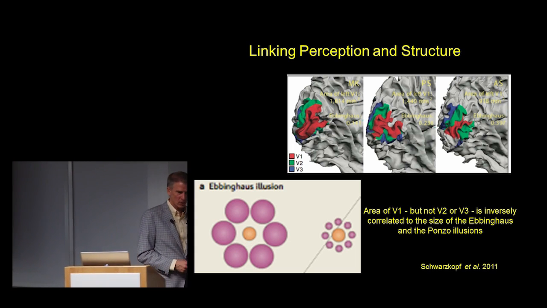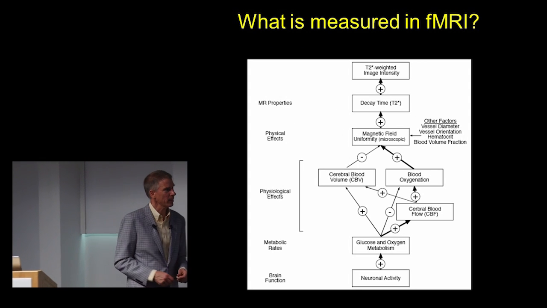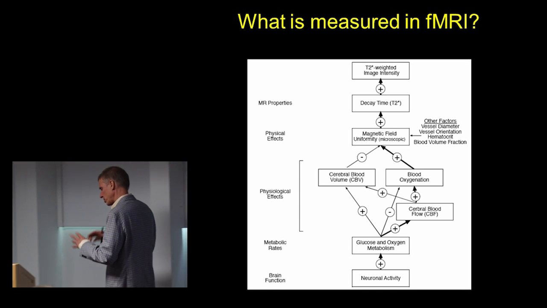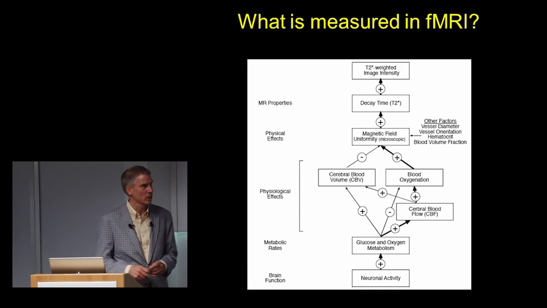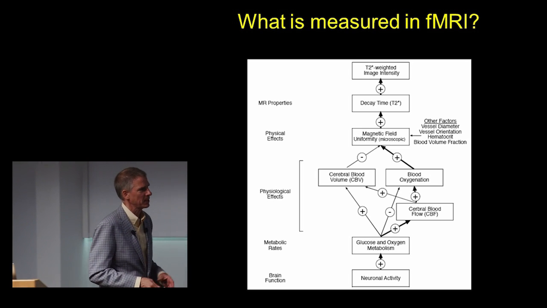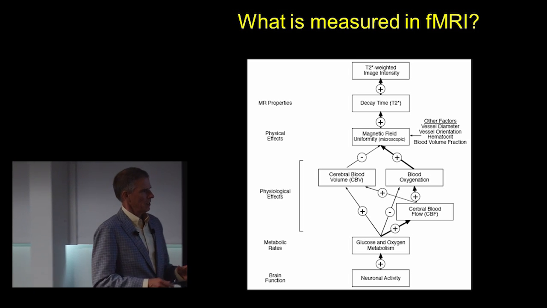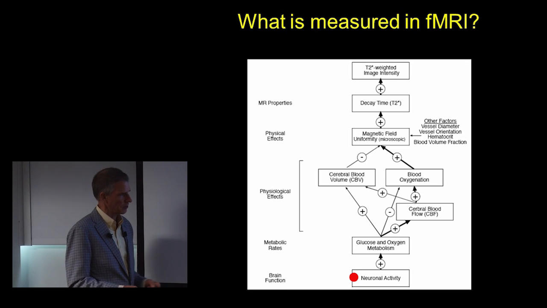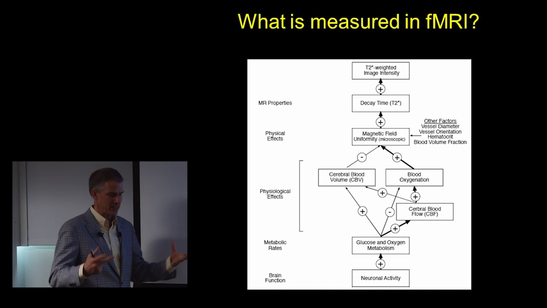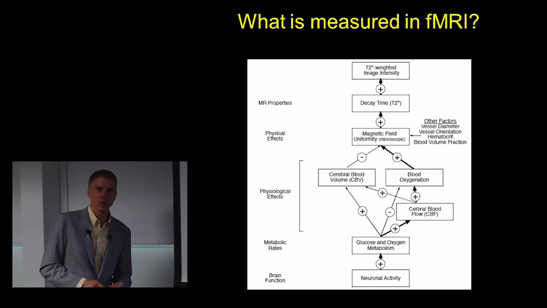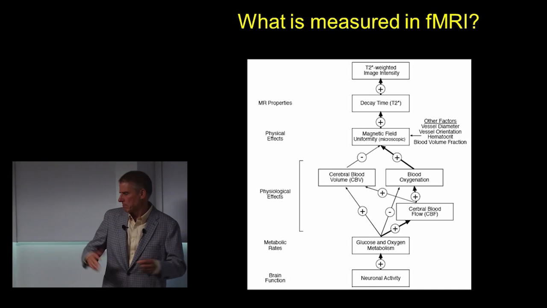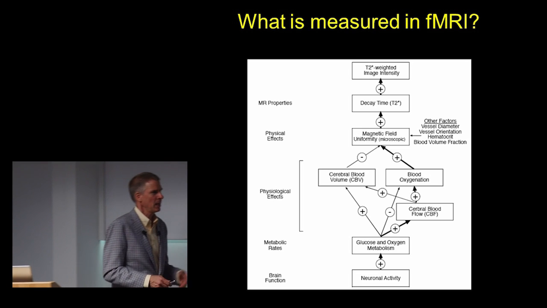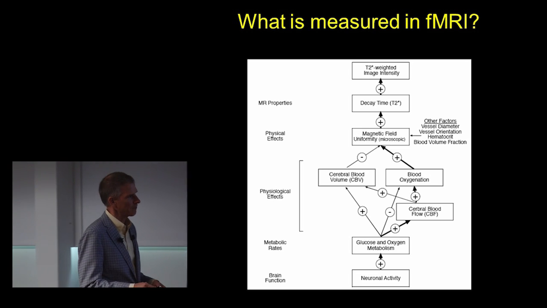Now, to end, what are we actually measuring here? It's still magic in this case. We have this fantastic technique. You can see the brain in action at high resolution, but it's not clear what is actually being picked up. There's this complicated cascade of signals that originates with neurons. So the first thing, just because of the speed: I open my eyes, I see something. Within 50 milliseconds, my neurons in primary visual cortex will be activated. Within 200 milliseconds, most of the neurons in most of my brain will be activated. That's just a trigger for a cascade of events.